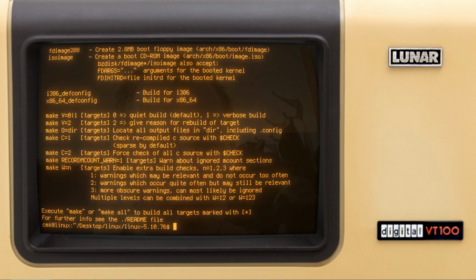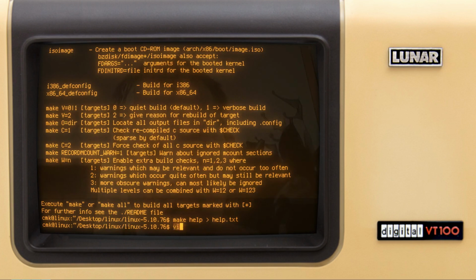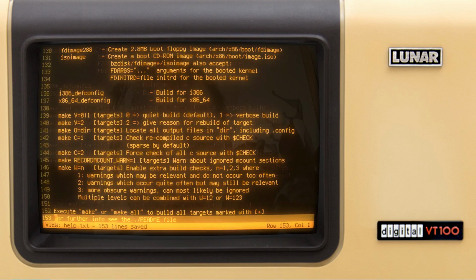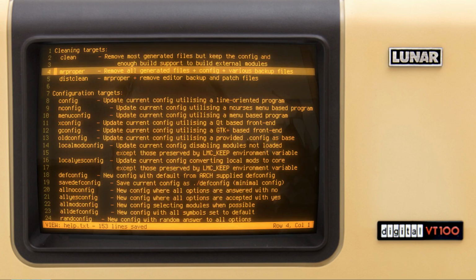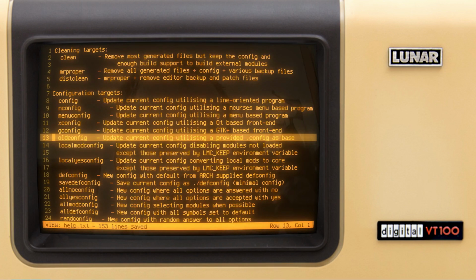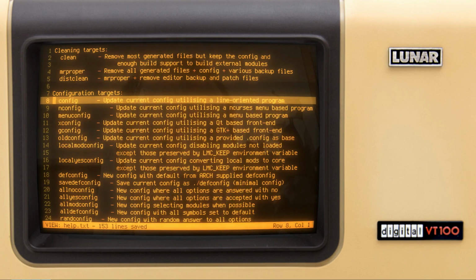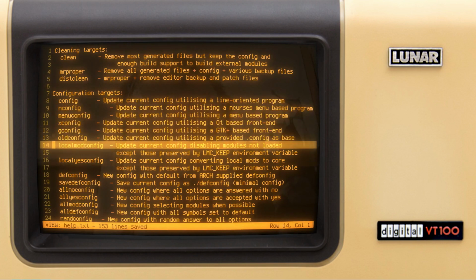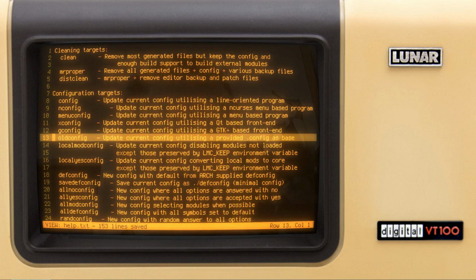let's say make help, and put it into help.txt, and let's have a look at this in the text editor. Local mod config, we need to configure modules, disabling modules not loaded, nope.